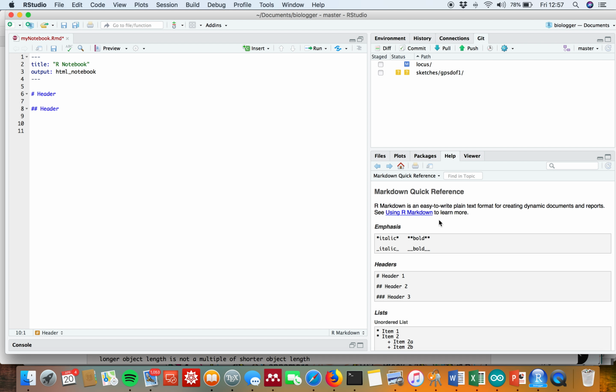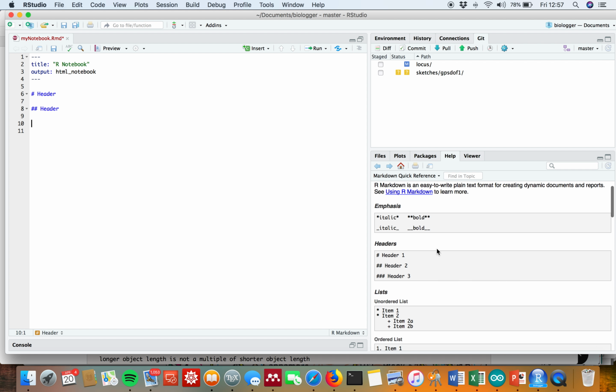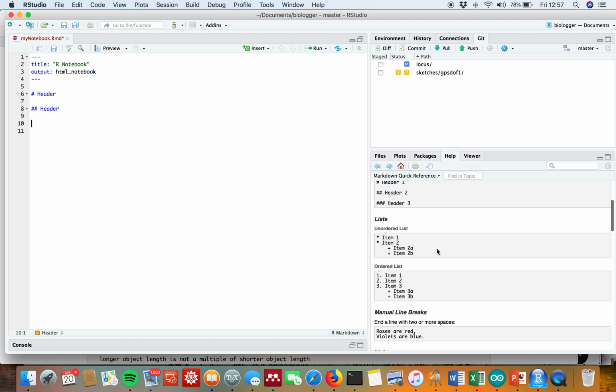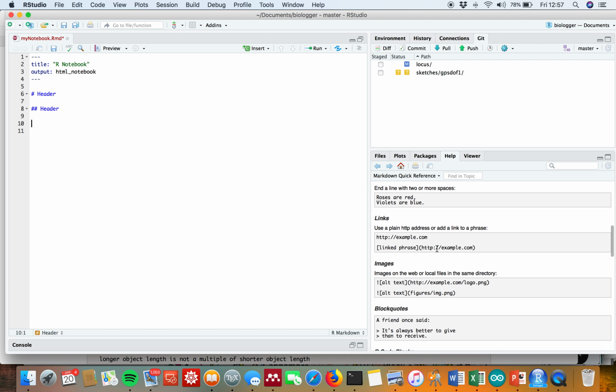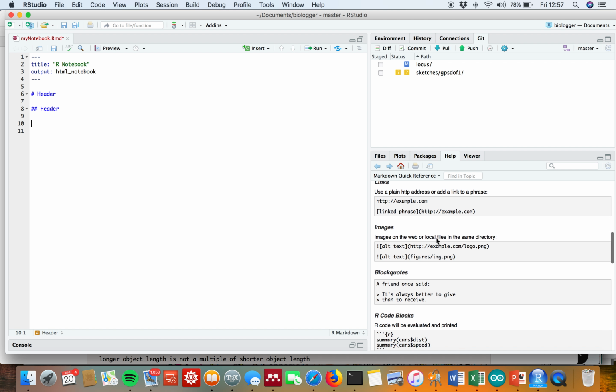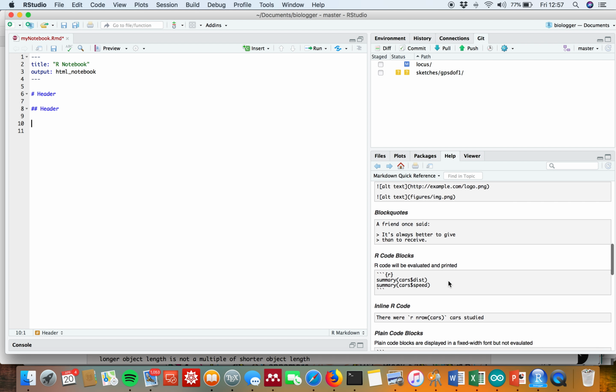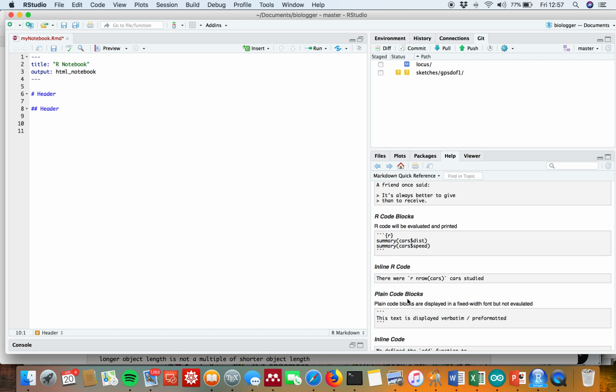And if you look down here, you'll see it shows you how to do italics, how to do lists, ordered and unordered, how to put line breaks in, how to put links to URLs in, how to include images, and in particular, how to include chunks of R code, and that's the particular feature that we're going to be interested in this module. The other thing that we need to see is that here there is a button called Preview.